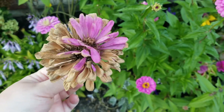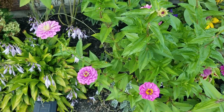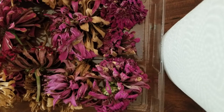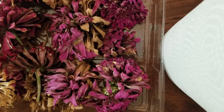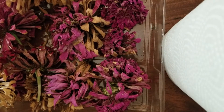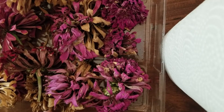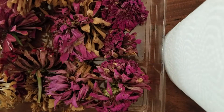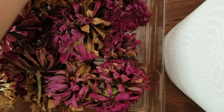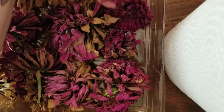We will see you in a couple of weeks once these are completely dry and we'll show you how to save these seeds. Hey everyone, welcome back to Ontario Gardening. Today we are focusing on our flower seed saving, and we are doing zinnias. I had my zinnias drying in a paper bag similar to the other days, but I actually took them out and spread them out — some of them were the size of my entire hand.